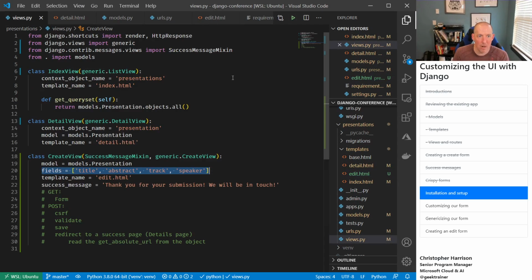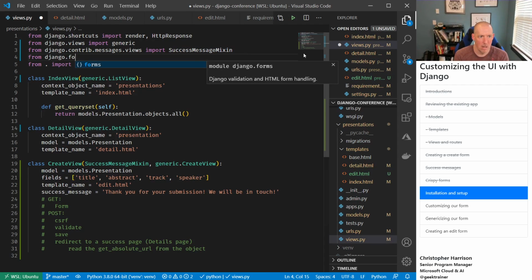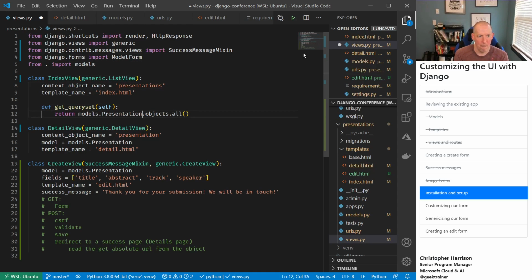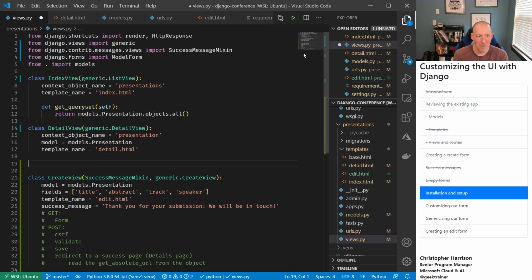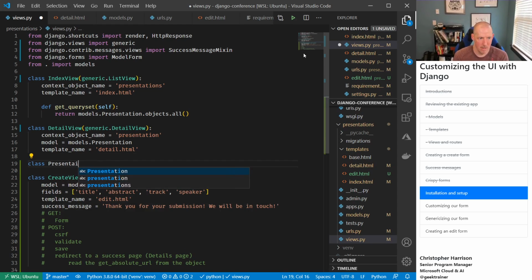So let me come back over here to my views file, and I'm going to say from django forms import ModelForm. And I'm going to say class PresentationForm, and I'm going to inherit from ModelForm.